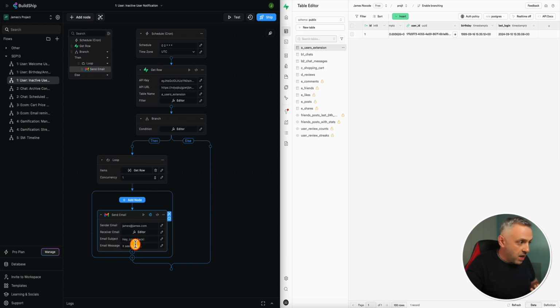We say, hey, come back. It seems that you haven't logged in in a while. And you can say whatever you want in the email, like we have all of these features, or there's something new that we can do, etc., etc. It's a way to get users to come back to your app, right, and start using your app.